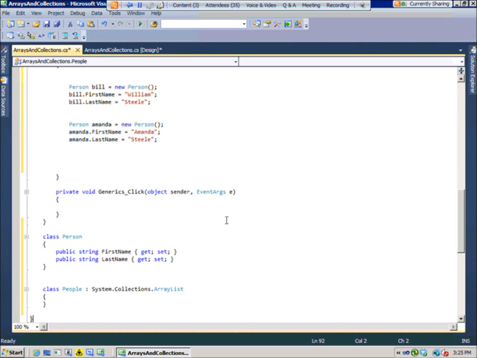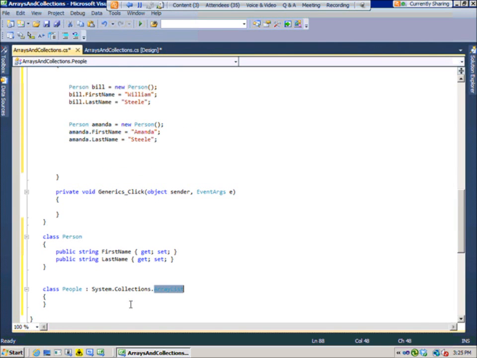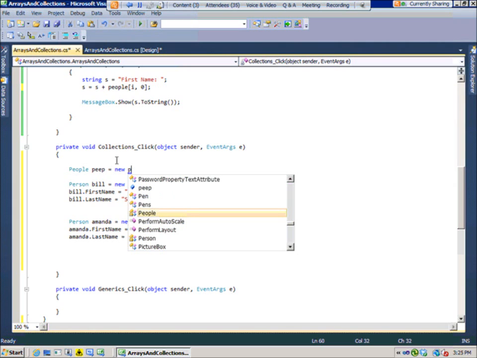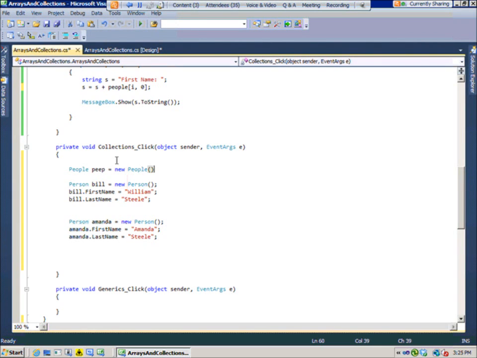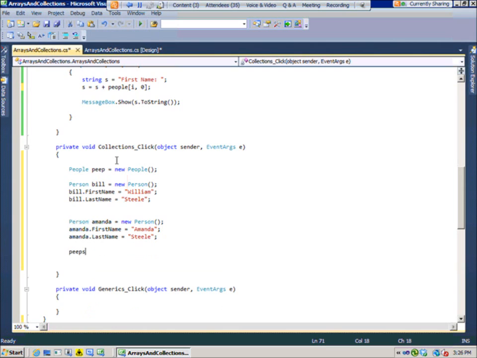So my people class is now an ArrayList. Very similar to an array, but now that I have this ArrayList, I can take advantage of some of the functionality that it gives. So let's go up here and create our people collection. We'll call it peeps, equals new people class. And now we can look at the peeps collection. Actually, I want peeps as in plural. My peeps collection.